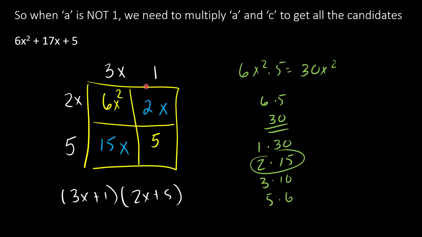Here are the 2 factors that came from the 5. Here are the 2 factors that come from the 6x squared. You can see them with the areas here, and then they kind of get jumbled up on the areas here, but it's the same factors in play. Now, I hope that was at least a partially decent explanation of why we have to multiply the A and the C in order to factor.